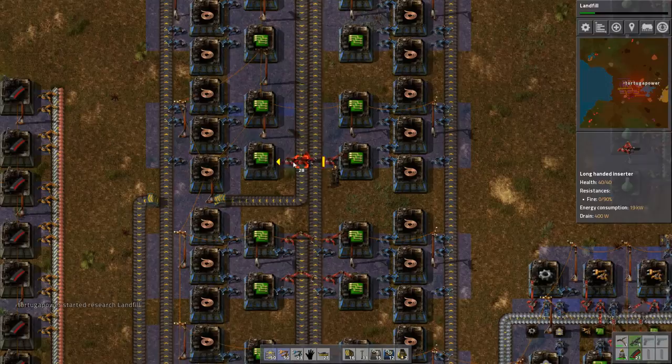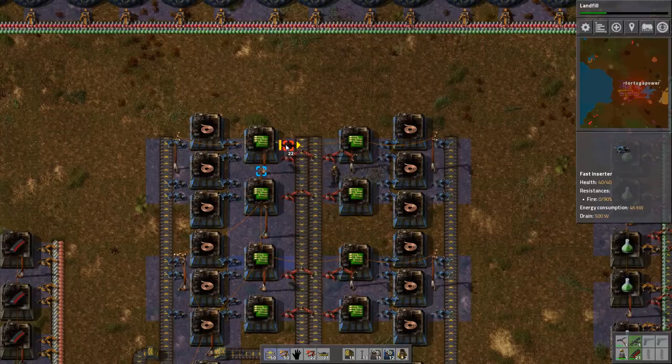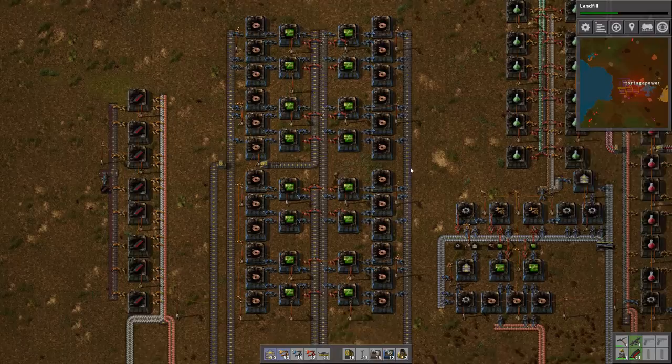We'll do red on the bottom, blue on the top. It doesn't really matter. Now we just reverse the order. Ta-da, we're all done. Now the only thing we're missing, obviously, is the connected inputs. We need our copper and iron.